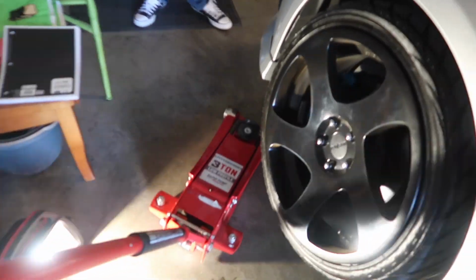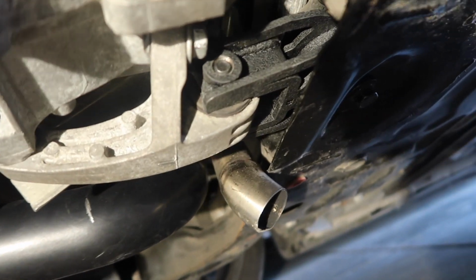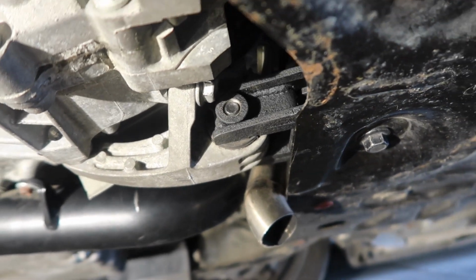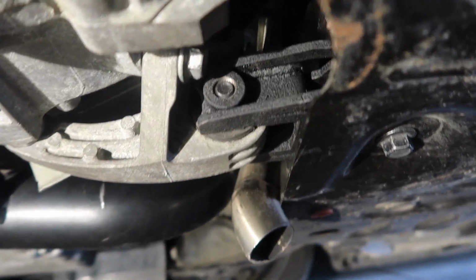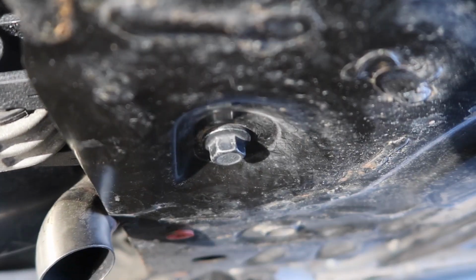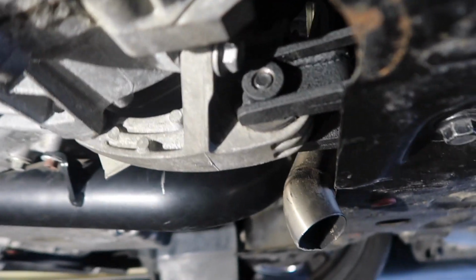See how everything is. There it is. The new and improved rear motor mount. Did you do before and after? The hardest part was lining both holes up to fit on that bracket right there and the hole right there. That's honestly the hardest part. Everything else is pretty much easy.